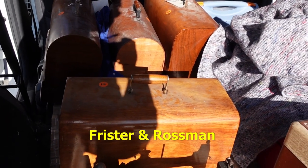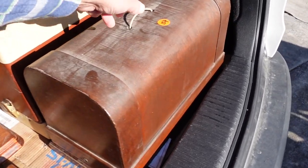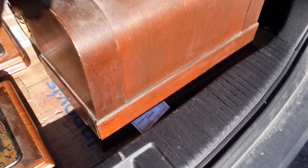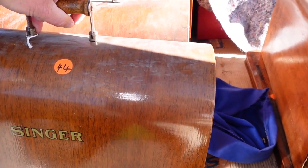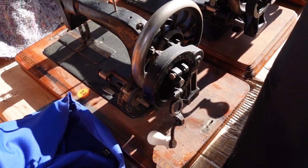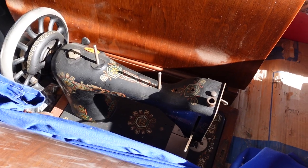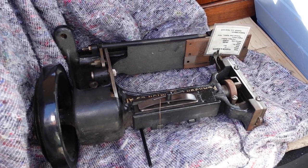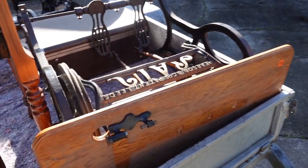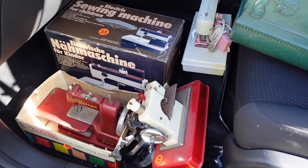And if we have a look in the back of the car here — we've got the Jones there, Besalt and Lock there. I've got a Singer 201K, a 99K there. And that is the New National — nice little machine. Another Singer — that's a 99K, in pretty good condition. That's the Hexagon machine — pretty cool. And there's the Pearson & Bennion, 1913 — just the head there, and that goes onto this table. A couple of case lids there, and a few toy machines. Looking forward to setting that up.